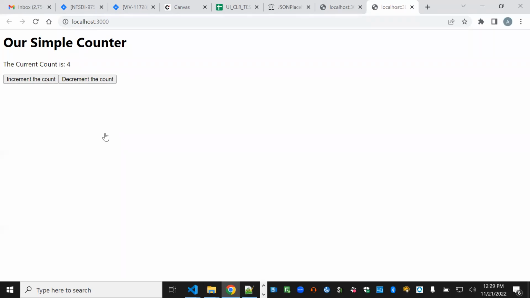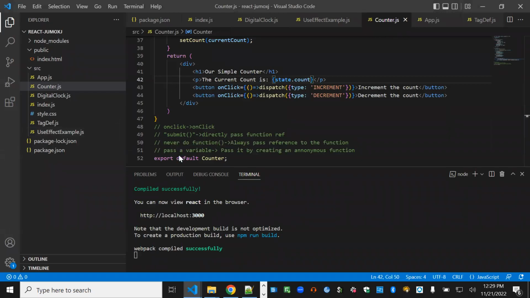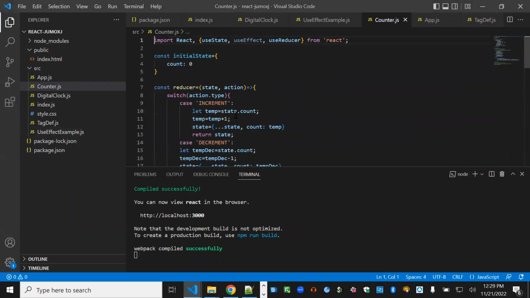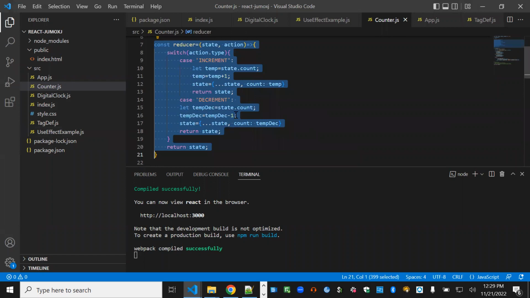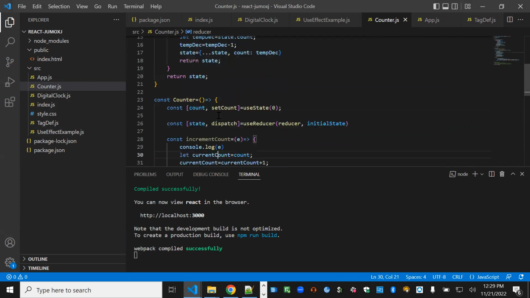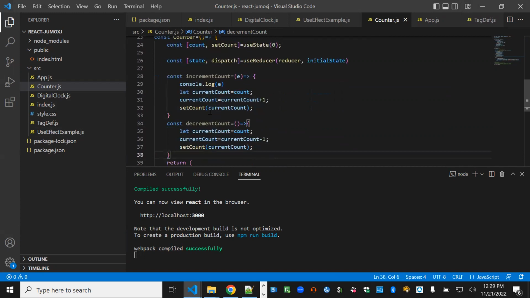Okay, so as I said, this reducer is primarily used for managing the global state, but you can also use it in your local state, for example, if the logic for your state is very complicated. Then through this kind of approach, you can clearly define for which case what is going to happen. Otherwise, if you start updating your state on an ad hoc basis through these kinds of functions, then it becomes very difficult to manage from where the state got updated, from which function, and debugging takes a lot of time.